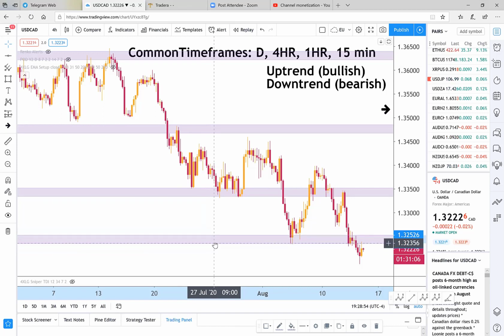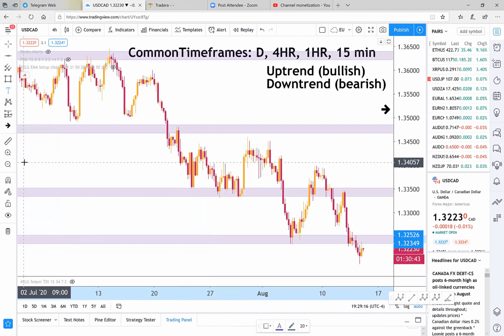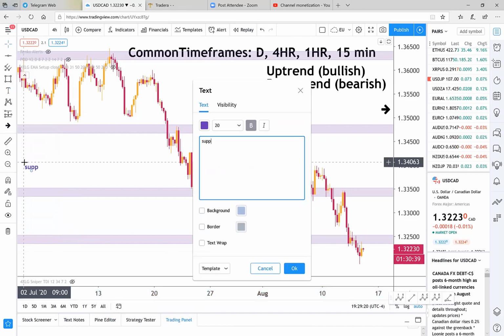So now the market structure class is going to be invaluable, but just to give you a preview of what you'll learn in the back office, your question might be, well, how do I know where do I mark my lines or my zones? So the goal is we're looking for, and I'll type this out, we're looking for support. And you can think of that as your floor. And then we're looking for resistance, which you can think of as the ceiling.